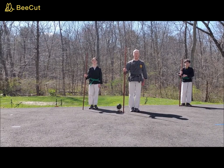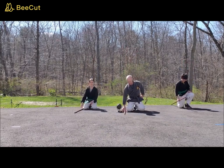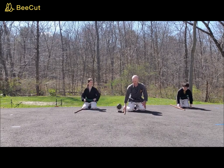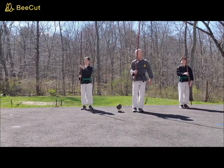We'll begin, as we always do, from meditation position. Zazen position. Mok So, eyes closed. Mok So Yame, we bow. Ray. So we'll begin with warm-ups.